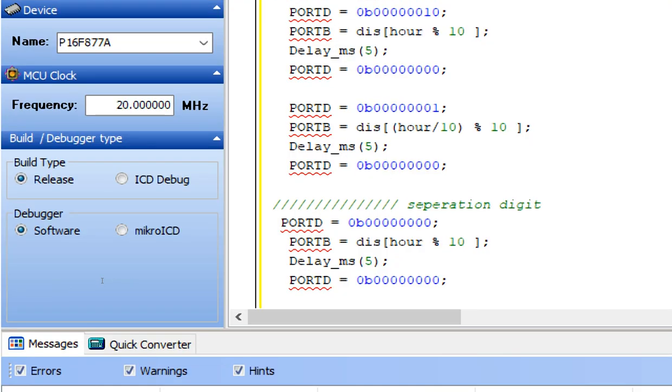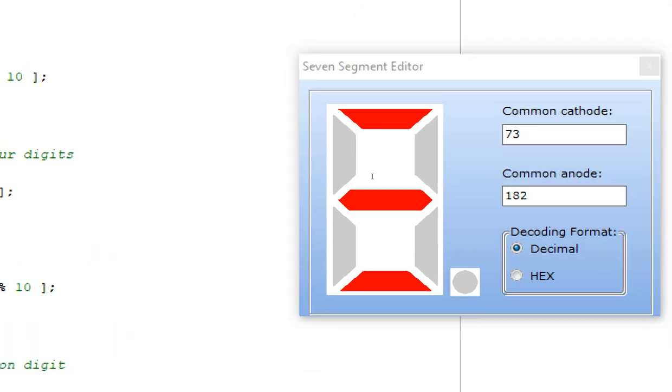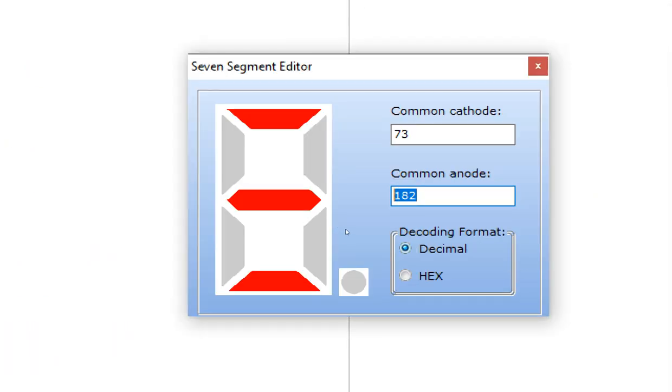Now the separation digit, you know that we have 2 separation digits, one separating the second from the mint, other separating the mint from the hour. So these two are our second digits. Then this is the separation digit, make it 1. Then these two our min digits, then this is the separation digit, make it 1. So the separation digit, what we write here, this 182.